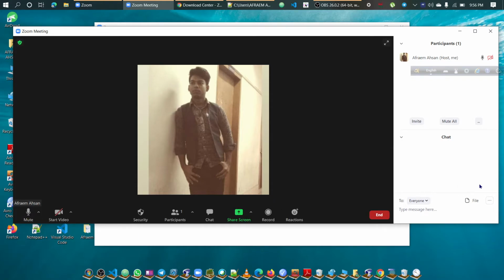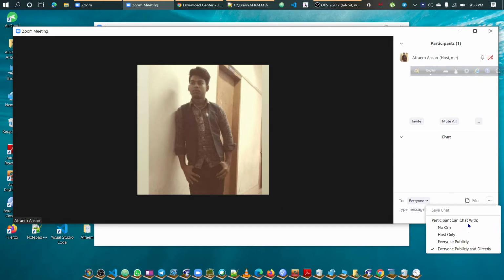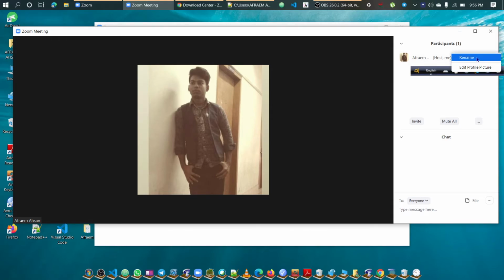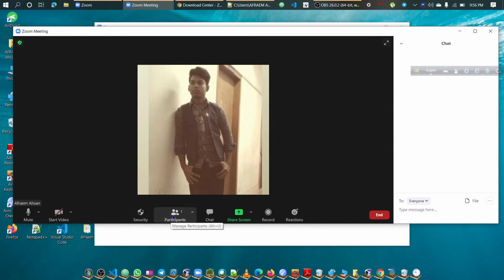And if you want to disable chat, then you can use host only, no problem. If you want to use any reaction, you can use it, no problem. If you want to rename yourself, you can edit your name and your profile picture, and here is all about it, no need to worry.